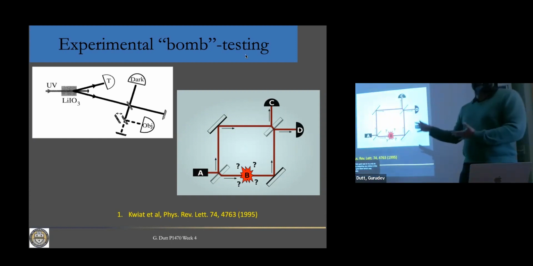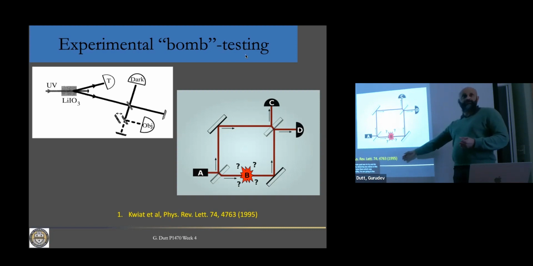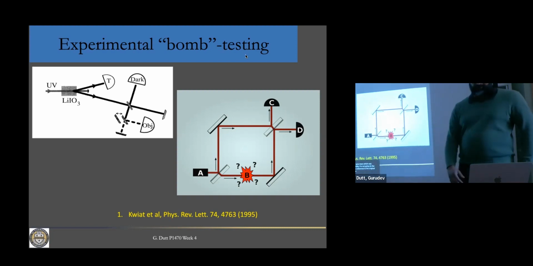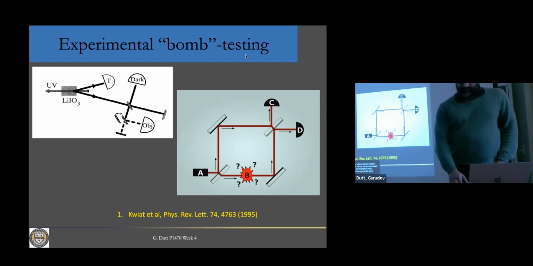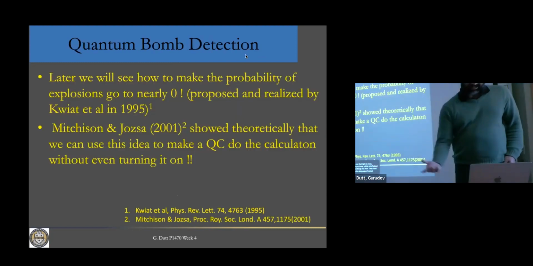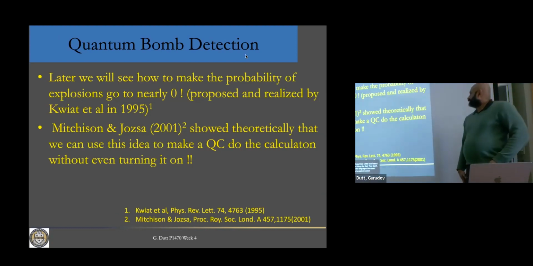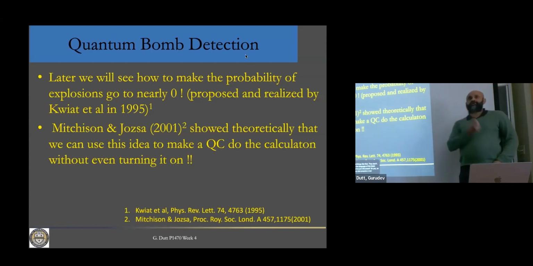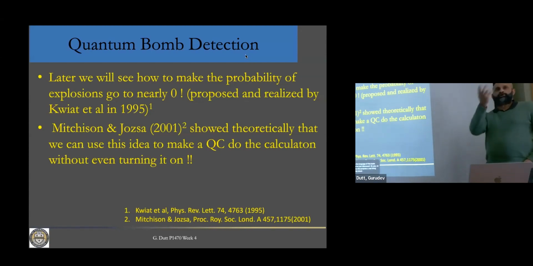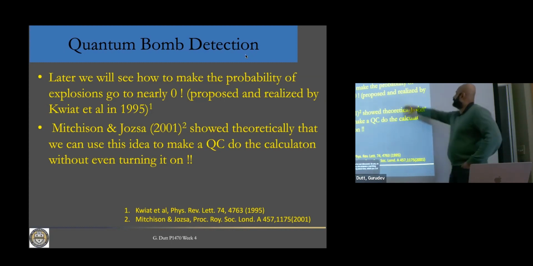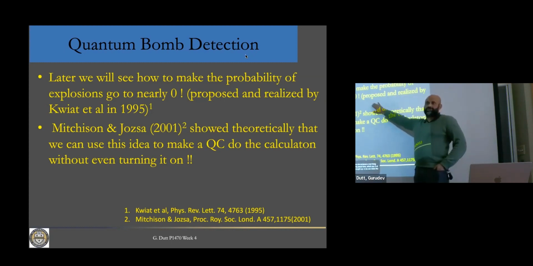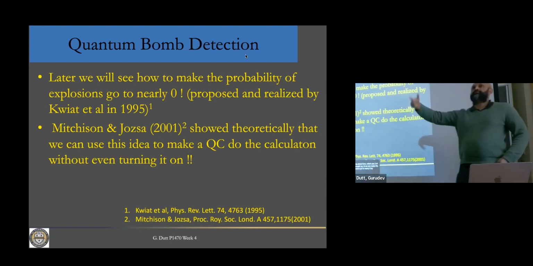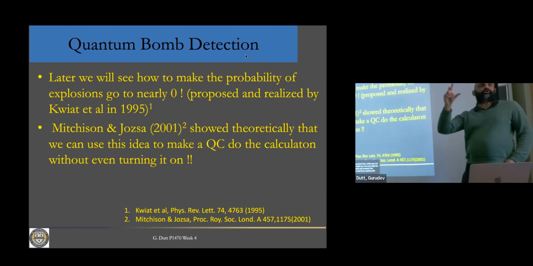Okay. I'm not going into the details, but here's a reference to the original paper. So you can look this up and you can read it on your own. It's not that hard to read, especially now that you know a little bit about qubits and things like that. They don't put it in the language of qubits, but the basic idea is exactly as we have just discussed. In that paper, they also proposed and realized this thing that two of you have already brought up: we can make the probability of explosions go to nearly 0 by starting with states that are only slightly rotated away.